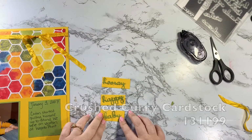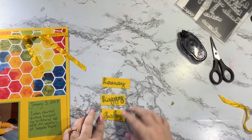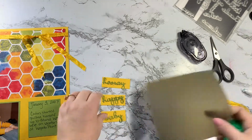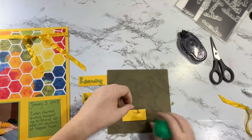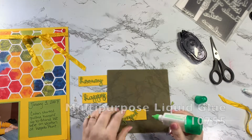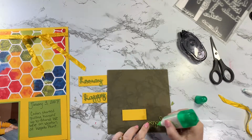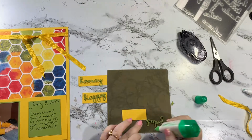I took some crushed curry cardstock and I just cut it down. They're all 1 inch wide, or I guess long, and then I just cut them down to fit the words. So I'm going to grab my multi-purpose glue, and I'm going to grab my silicone mat here, and we're going to glue these little words on. We have 2 different sets that are just all words, and then there's other sets too that are words. So much fun. It's like a whole different level to add to your cards and scrapbook pages and stuff like that. So it's a lot of fun.